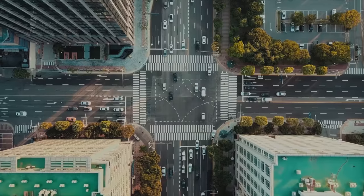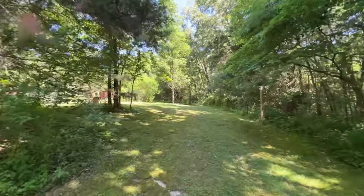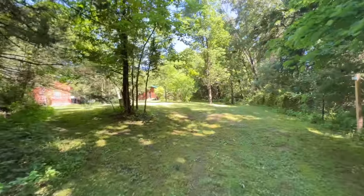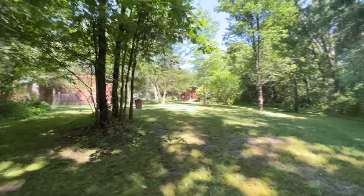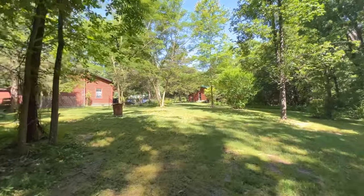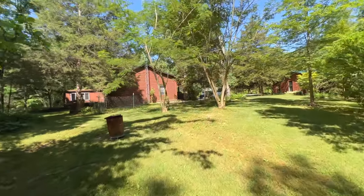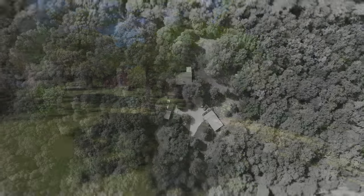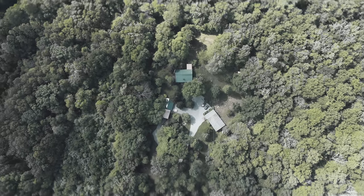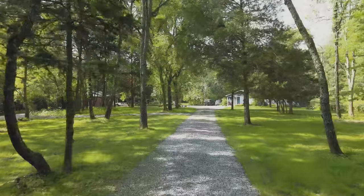The city was always hustle and bustle — always going out to eat, shopping, dealing with neighbors. Here we sit on the porch in the evening, talk, listen to music on the porch. At night I listen inside. I've never had this kind of peace in my life. That makes this place more valuable. If any of you have considered buying land, there are negatives — it's a lot of work.